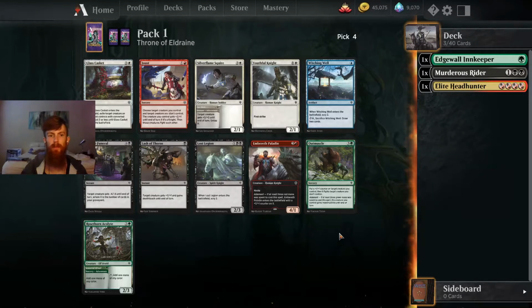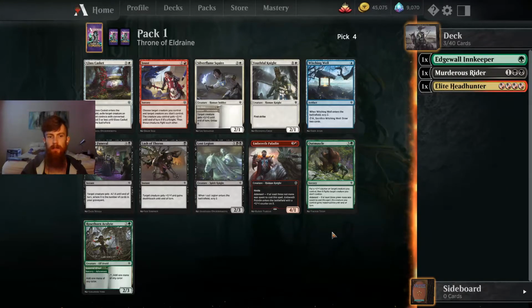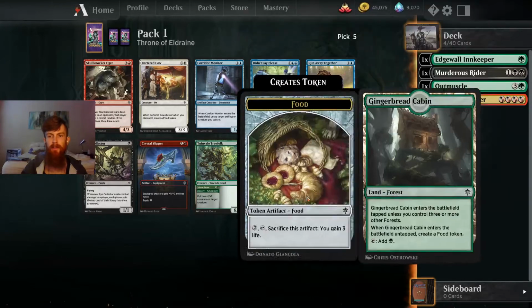Starting to get more into the filler type cards, but Outmuscle's pretty good. So we start to pick up some more black-green stuff. Lost Legion's pretty fine, too. Let's pick up that Outmuscle there. I guess I can take the Twinblade Tree Folk here. Pretty bad pack otherwise, just Run Away Together.